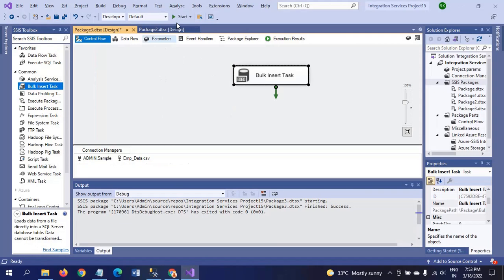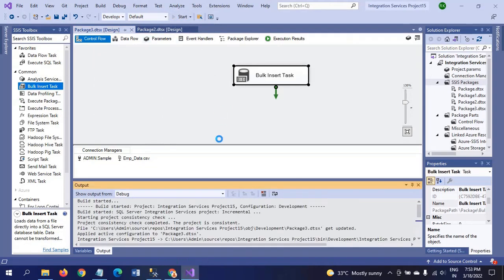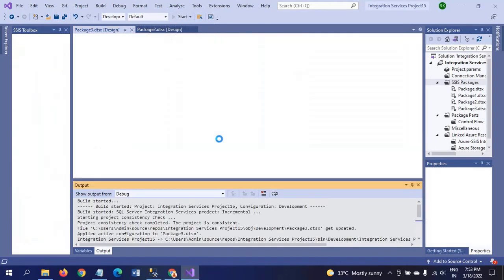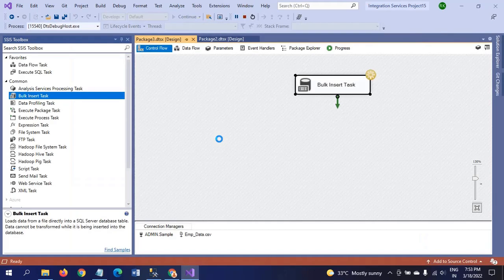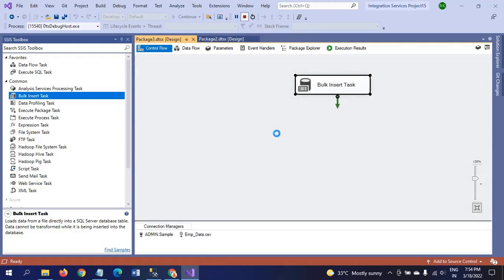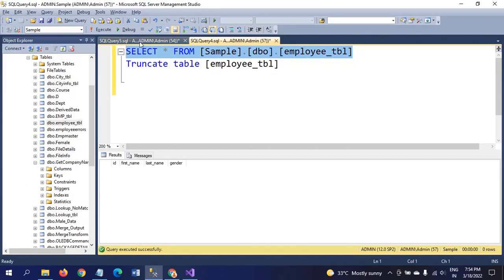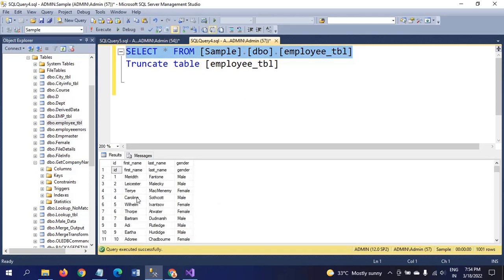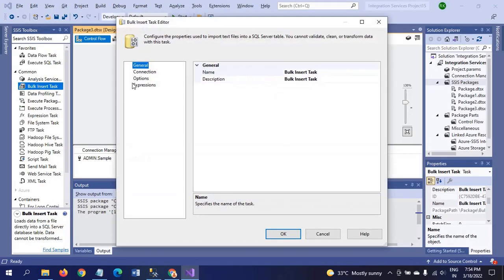If I run, we will see the difference. See here, in the header information: ID, first name, last name, gender. Even the first row also has the same values: ID, first name, last name, gender. So you have to specify this in the options.